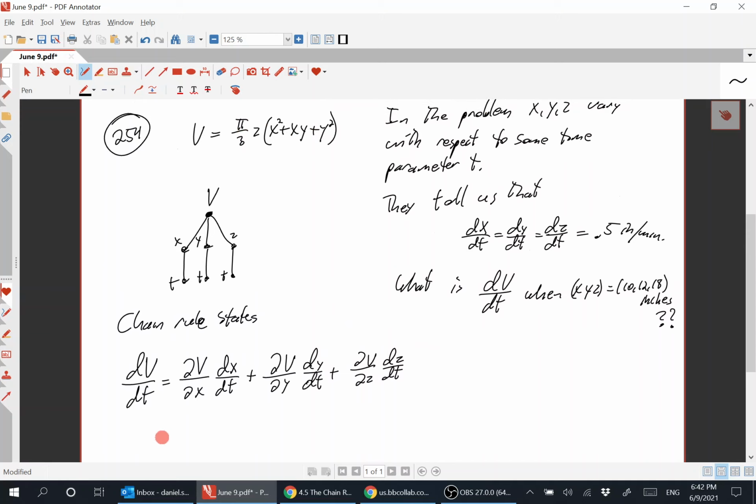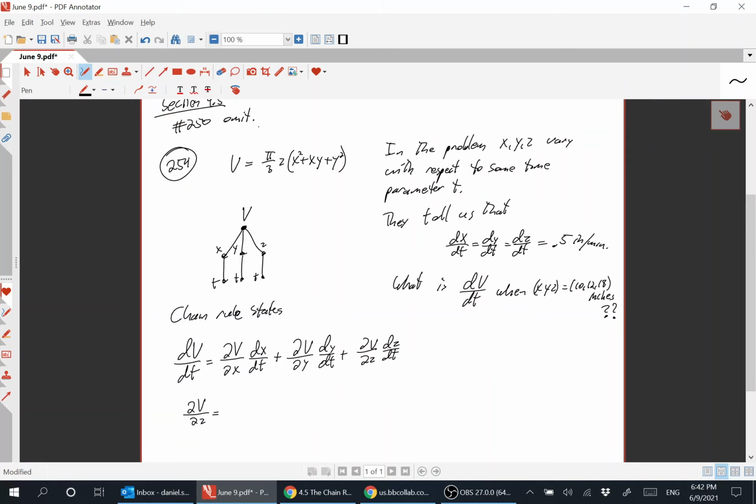So dV/dz, partial derivative of V with respect to z. That's the easy one. What is it? Well, they're all easy. But right, so z is the variable, and x and y are constants. So everything's a constant except for that z. So the partial derivative of V with respect to z is everything else besides z. Yeah, just that whole function again with the z gone. x squared plus xy plus y squared.